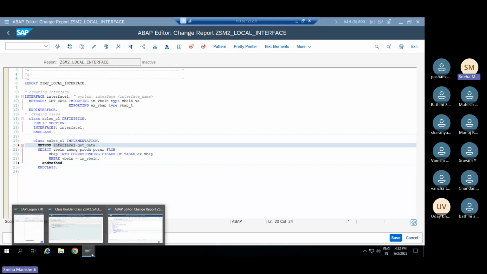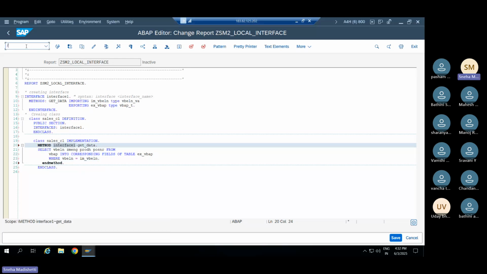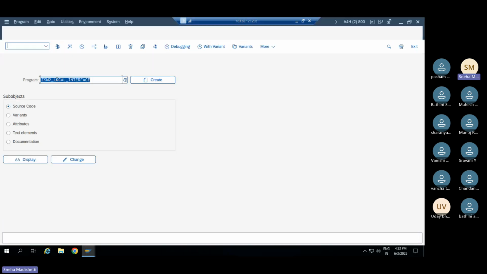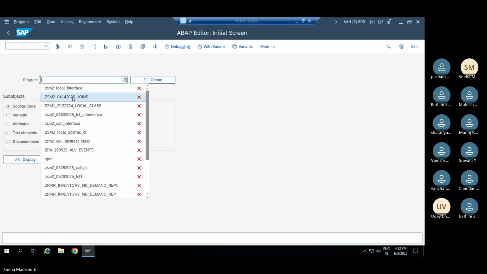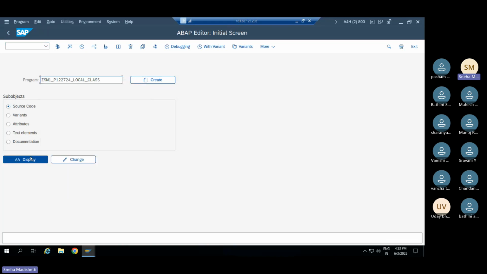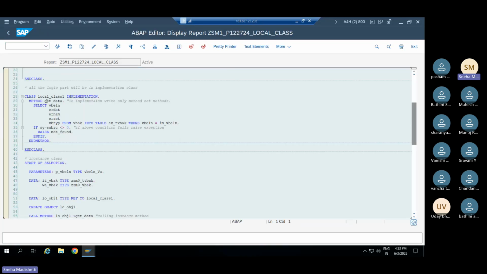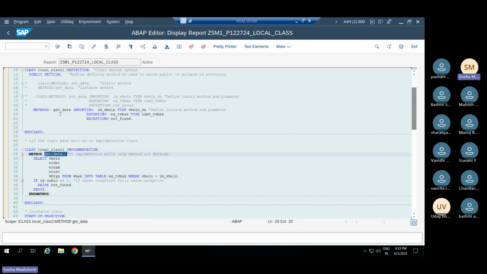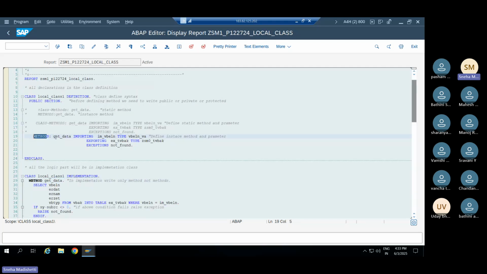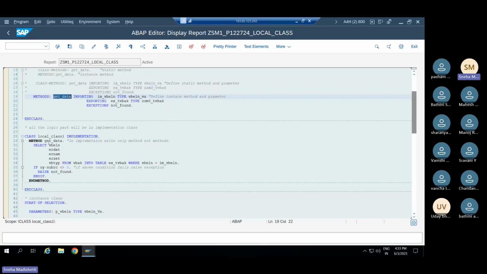But earlier in the local class, whenever we created a local class, we didn't do these steps. We directly called with the method name only. Suppose I go to this local class, see method GET_DATA. This is a method name, and whenever I want to do the implementation, I write the method name directly, then ENDMETHOD.